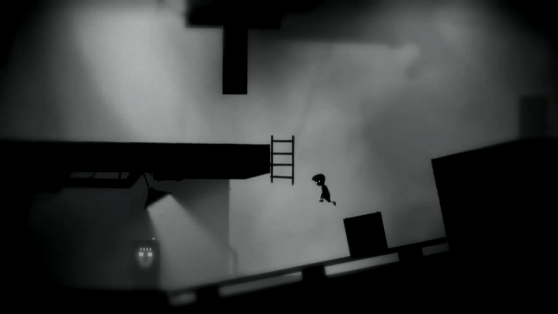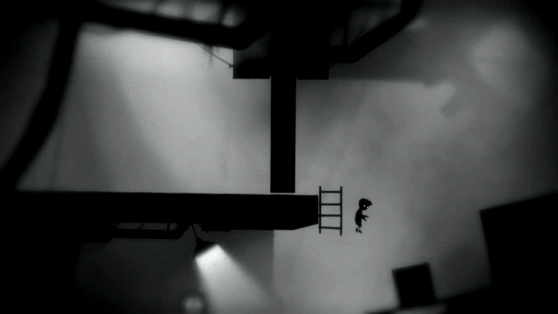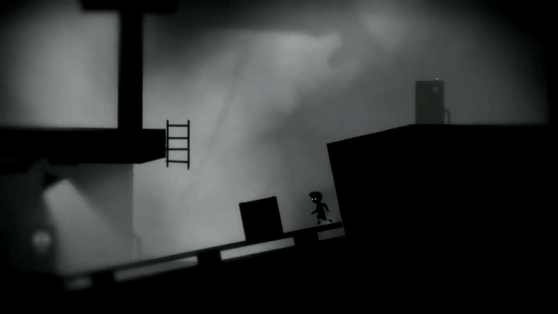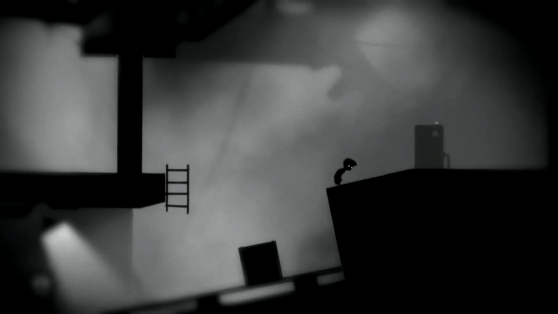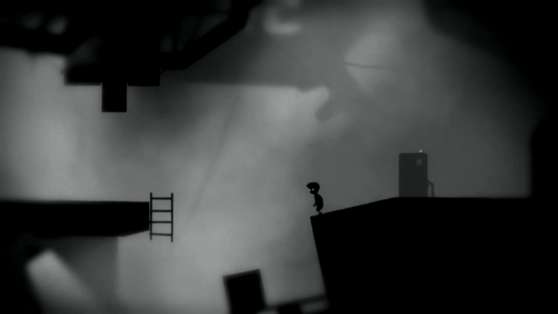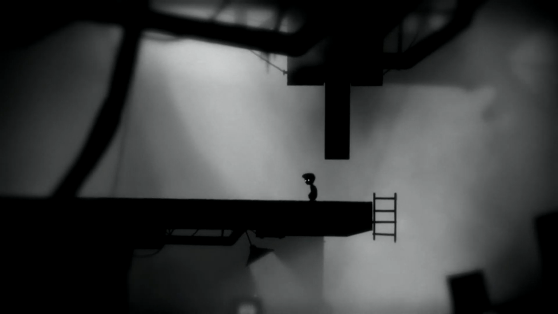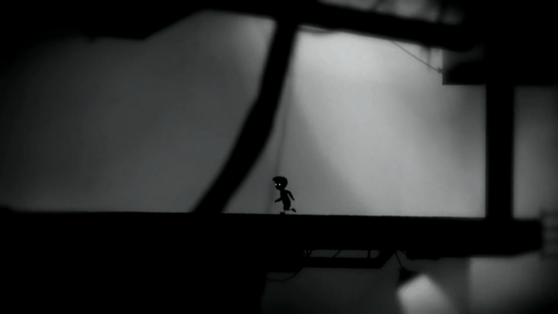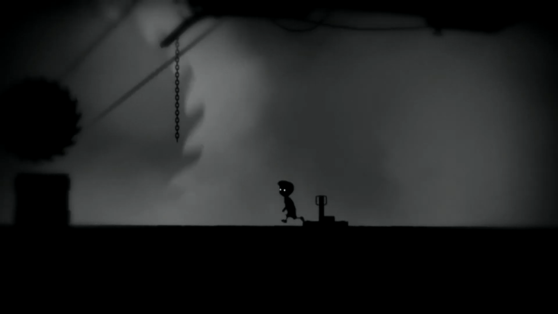The ladder faster, God damn it. God damn it. Right. Let's try that again. Push the button. Jump to the ladder. Go through the door. Turn around and say, fuck you, puzzle. Moving right along.